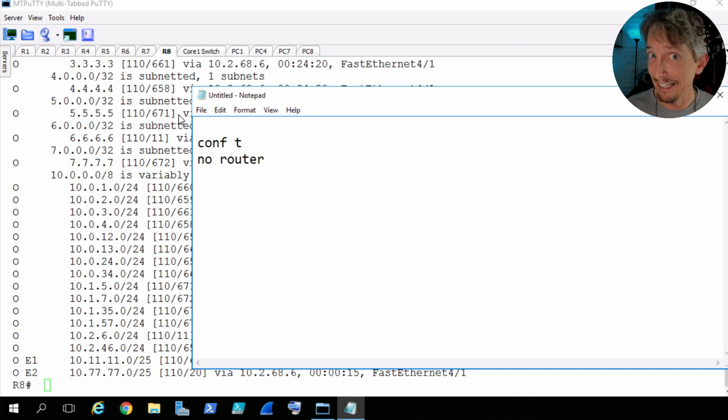We could leave OSPF running, add EIGRP, and whenever there's a conflict, meaning OSPF and EIGRP both are advertising a network, the one with the lowest administrative distance is going to win, which in this case with EIGRP for internal routes, it's going to be 90. It would beat out OSPF.